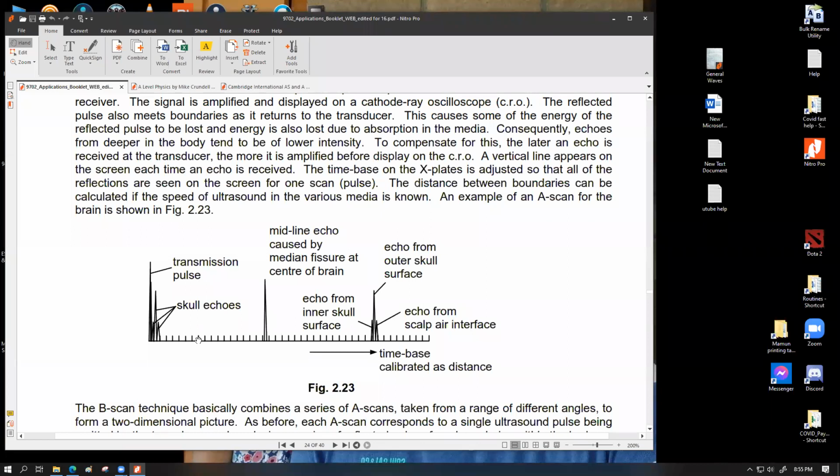In every human brain, there is a median fissure, a crease at the center of the brain. From back to front, the brain is not in 2 pieces, it is in 1 piece, but there is a crease at the middle of the brain. So from that crease we can have another reflection, and we're going to get other reflections from the other side of the brain as well, which is going to be pretty much similar to this one. So it can essentially measure how far these reflections are and what the strength of these reflections is, and it can predict whether the brain is healthy or not.